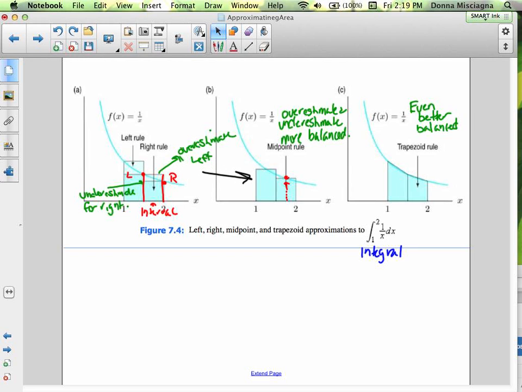Here we look at the midpoints a little bit better, right? We got some parts where the bar ends where the middle of the rectangle hits the curve. So if here we're going between 1 and 1.5, we're right in the middle here at 1.25. Where that hits the curve, that's where we end the rectangle. So it's got some parts here that go over the curve, and then it's got some parts where the curve is over the rectangle. So some things aren't included that should have been, or the other way around.